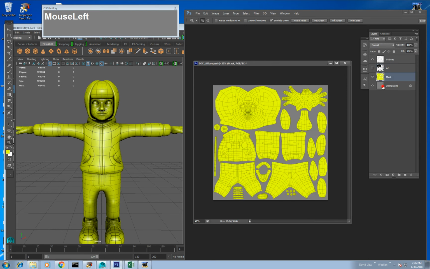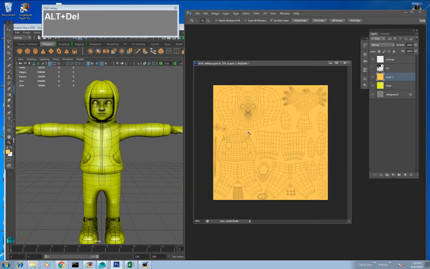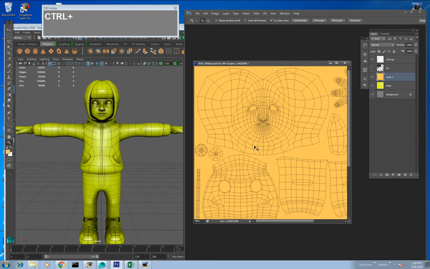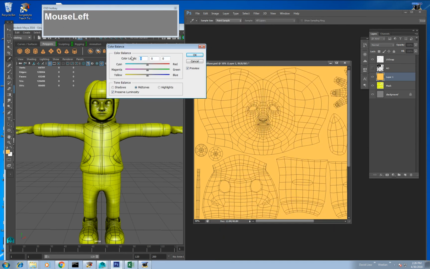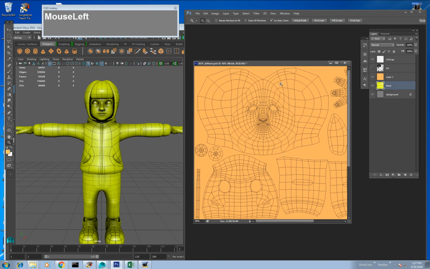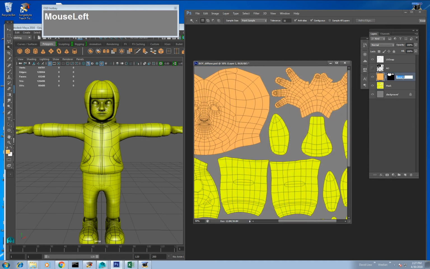First off, I'm going to create a new layer and then I'm going to use beige. The color we can adjust later on. This one is a bit too yellowish, so I'm going to add in a bit more red. Control B to turn on the color balance. Bring it towards the red and magenta. Click OK. Now I'm going to mask off the face and the hand. I'm going to call this skin color.